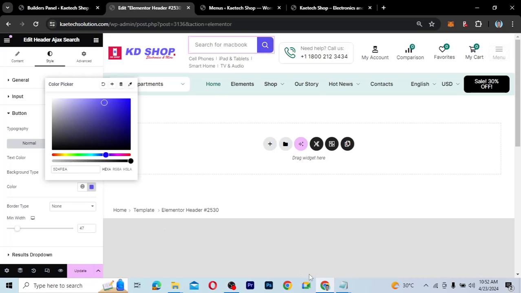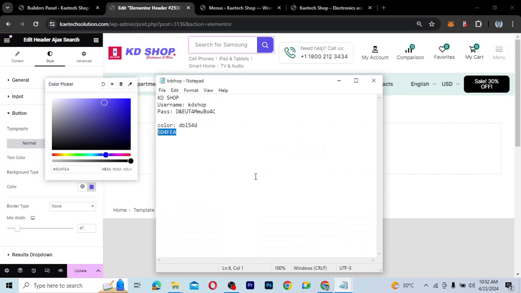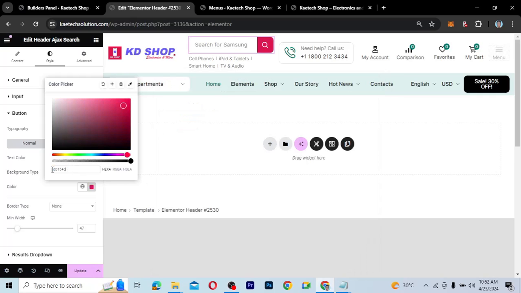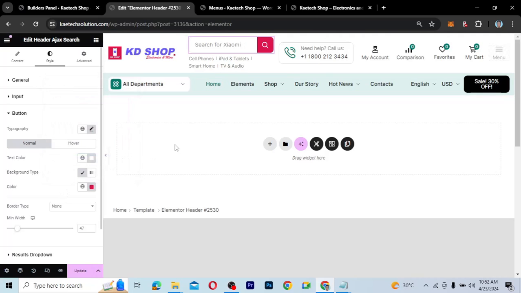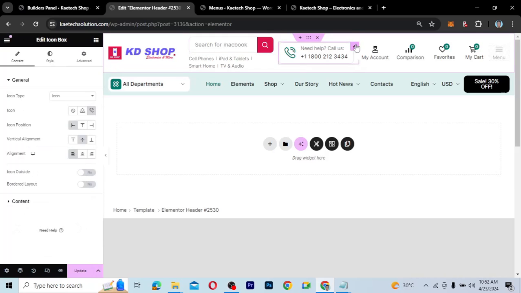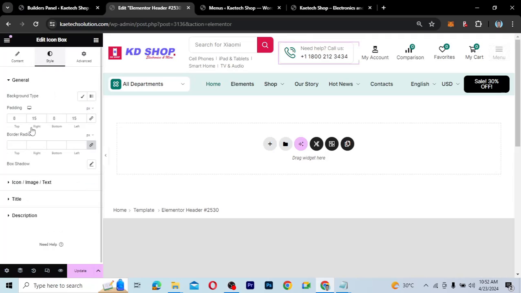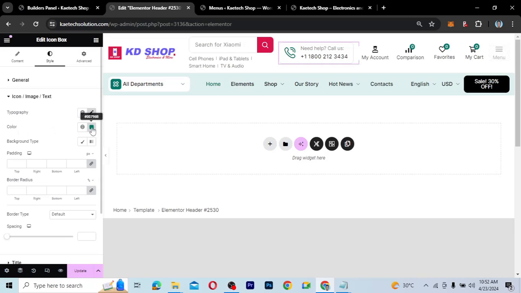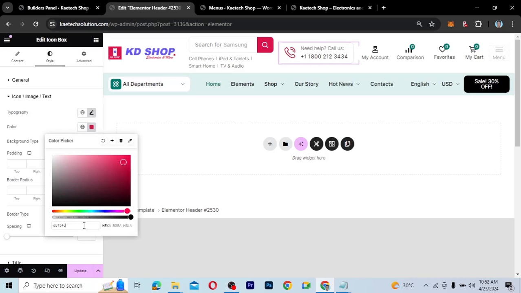Okay, but I want the red color because I want it to change not just from green but to a vibrant color so that everybody will know that I have customized this. So I'm going to pick this one also and change it to this one, and as you can see, that is the reddish color. I'm going to do so for almost everything which is green. So I'm going to pick this one also and go to the style, and with the icon, I click on it, and as you can see, this is the color that I want to use. So I'm just going to paste it over here.